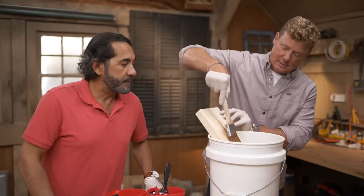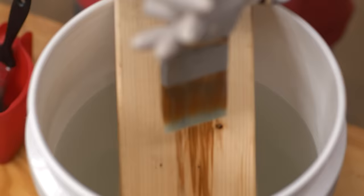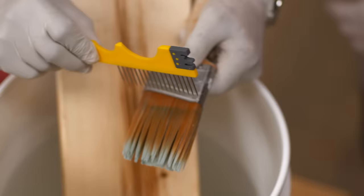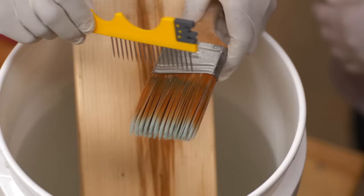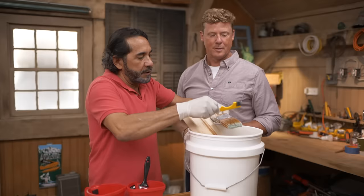What now? Now all we've got to do is give it a hand spin. I love the spin. We can do it right in the bucket, just like this - nice and easy. That should be nice. The next step, I'm gonna get my brush comb and give it a little comb. Are you trying to remove material or just get the bristles in order? I'm trying to separate the bristles so they'll be in a good shape for the next paint project. Just give it a nice comb.